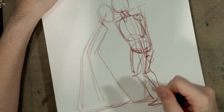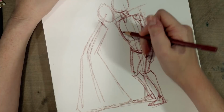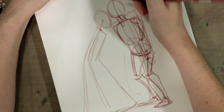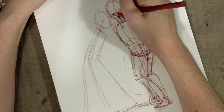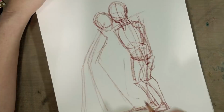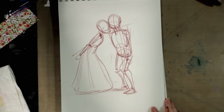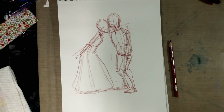And I can't actually see his other arm. He's wearing a cloak that obscures a lot of his figure. So I'm going to have to put at least one sheet of tracing paper on this and do my tightening on that, since I'm sketching pretty dark. All right, so I have a very basic figure sketch of the two, I'm going to grab a sheet of tracing paper and continue.